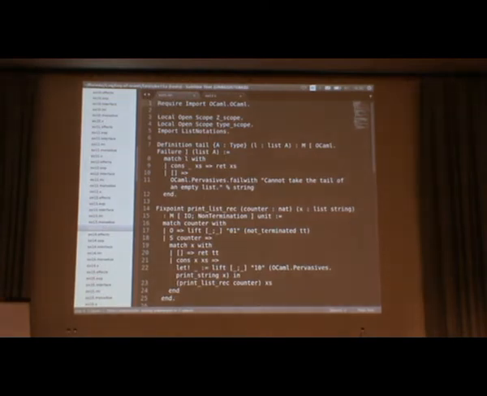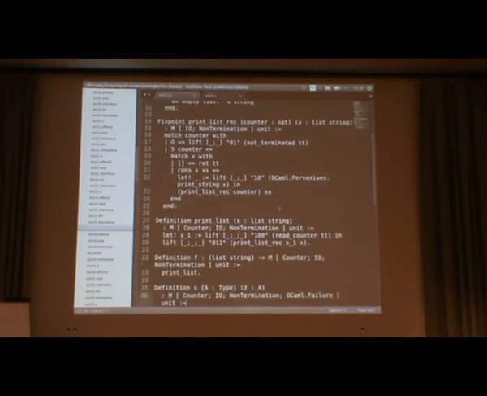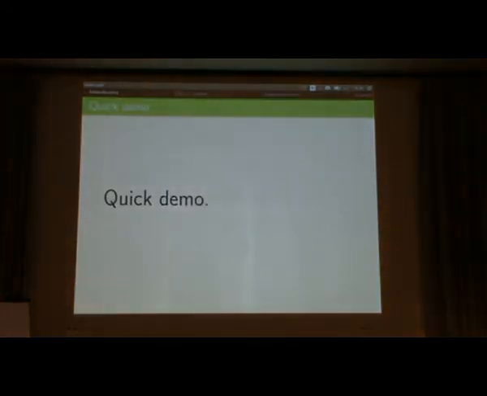For the tail function, we see that we take a list of type list A, and we return not only a list A, but also something called OCaml.failure. We'll explain it later. And for the print list function, you have here the effect IO, and the fact that this function may not terminate if you haven't proven the termination.